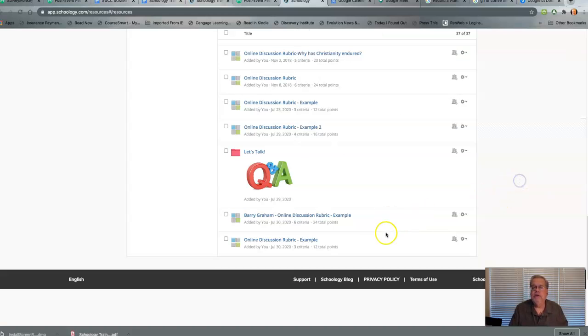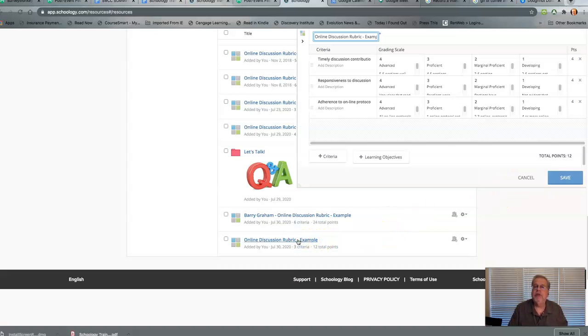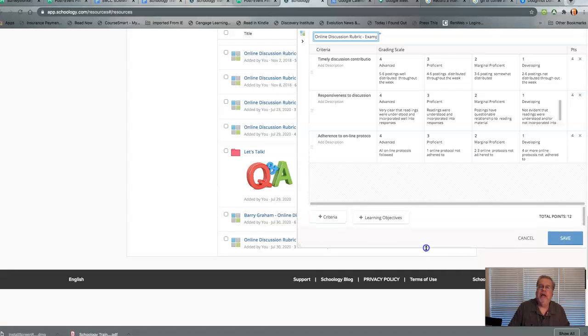We can also do that in the same way by just simply clicking on it. A good thing to do is to generally catch it at the bottom here where the mouse changes into an up and down arrow, and click and drag it down, allow yourself a little more room. And you will see here that every rubric has the option for criteria and learning objectives. Learning objectives, again, what we call SLOs, Student Learning Outcomes.